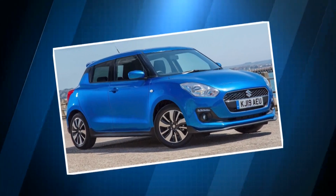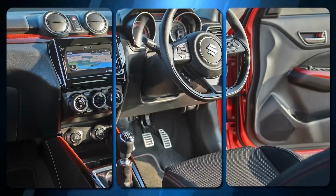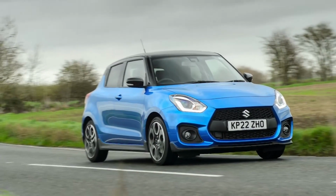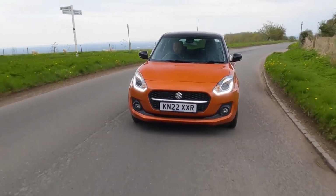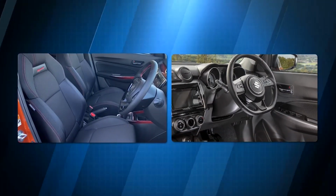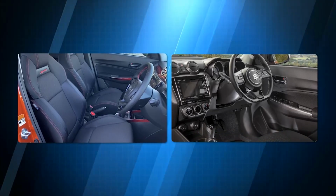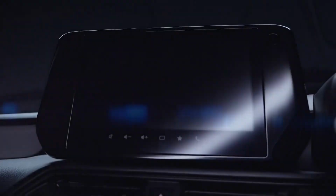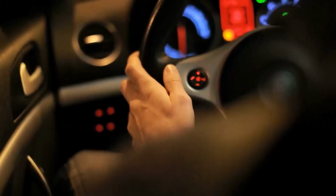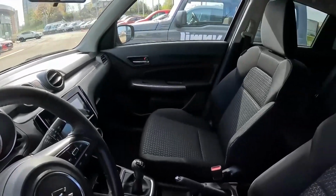Now, let's talk Suzuki Swift. Its interior is a blend of style, practicality, and a touch of luxury. It's a cozy space thanks to the fabric interiors. In terms of storage, it's really convenient. It has large pockets in the doors, a big glove box, cup holders, and shelves that can fit smartphones. Up front, there's plenty of room for the driver and passenger, and in the back, there is enough space for adults, plus some extra seats.